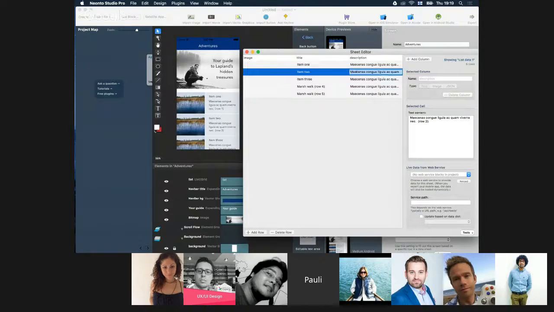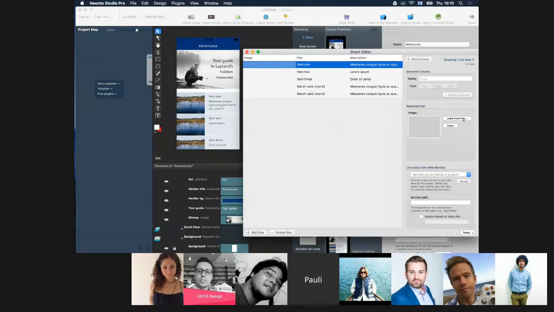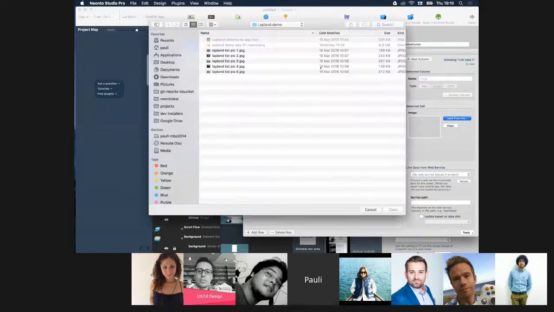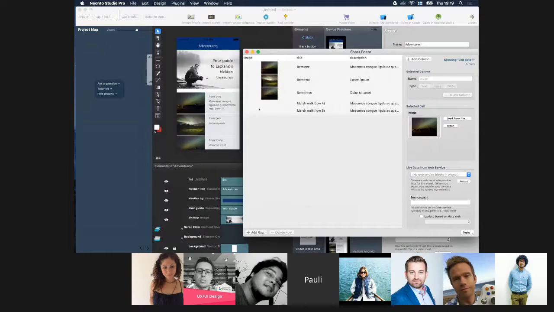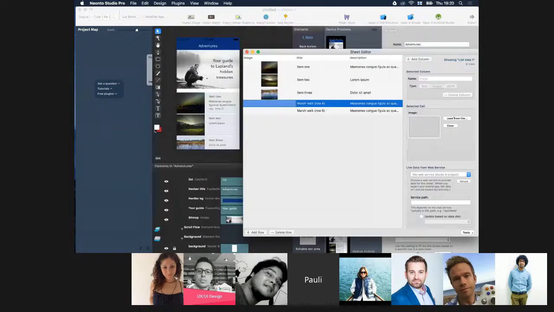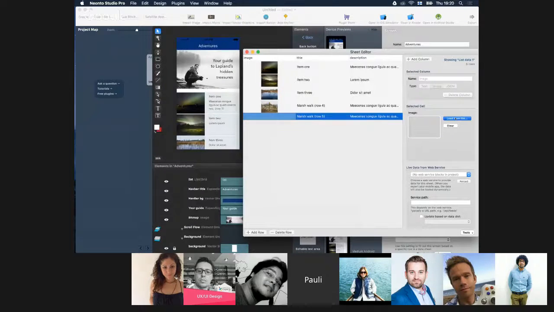And same thing for the other field. And we can also load in the new images. So we don't have just this one repeating image here. Oops, I think I loaded that one twice. So now the list in our design is filled out based on this data we have here.